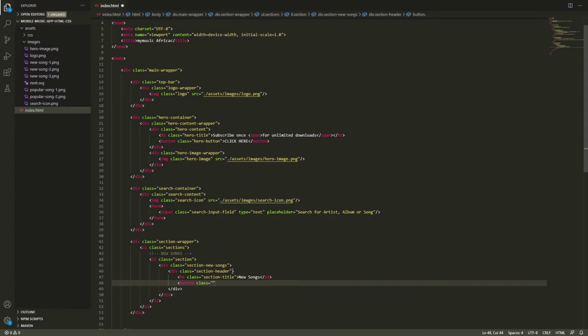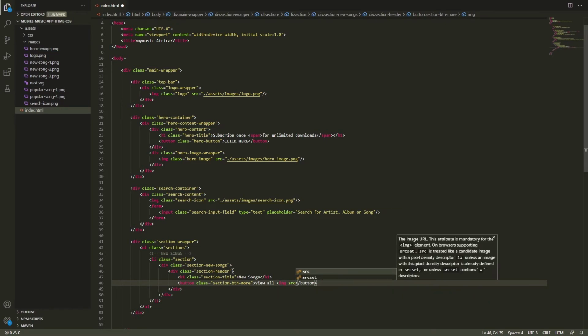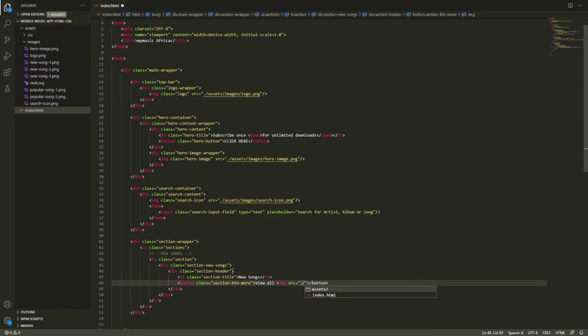Okay, so we are gonna name this section btn more, and the text is view all, and here we are gonna add an image that is going to represent our small icon. So assets, images, and I think it is called next. Okay, I'm gonna close it, and perfect. Okay, so this is our header section.